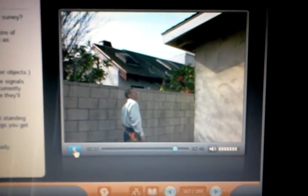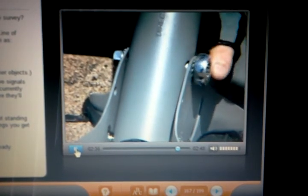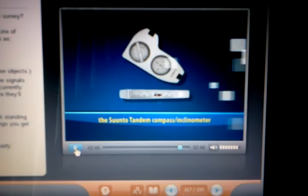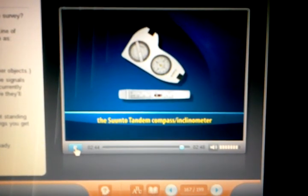Finding the correct spot to mount the ODU and mounting it correctly are absolutely essential to a successful installation. A compass and an inclinometer will help you do your job better, easier, and faster.